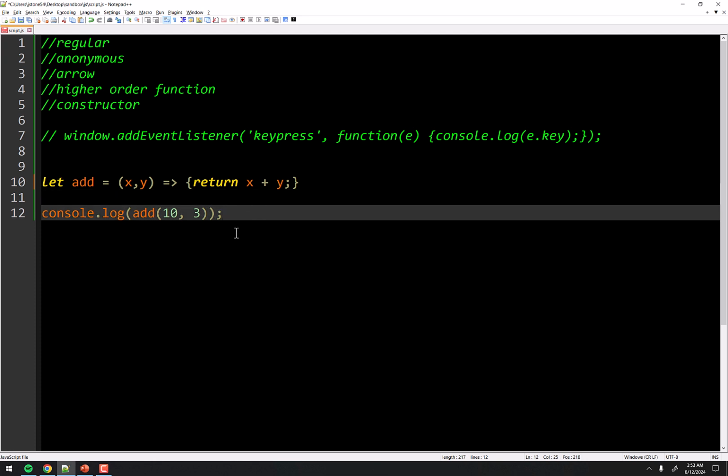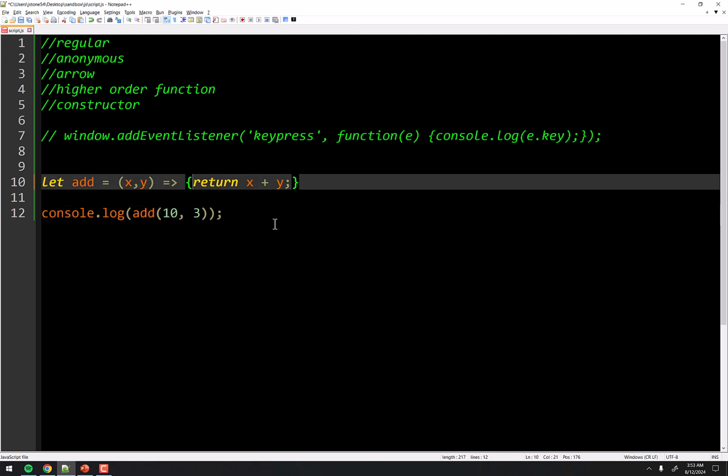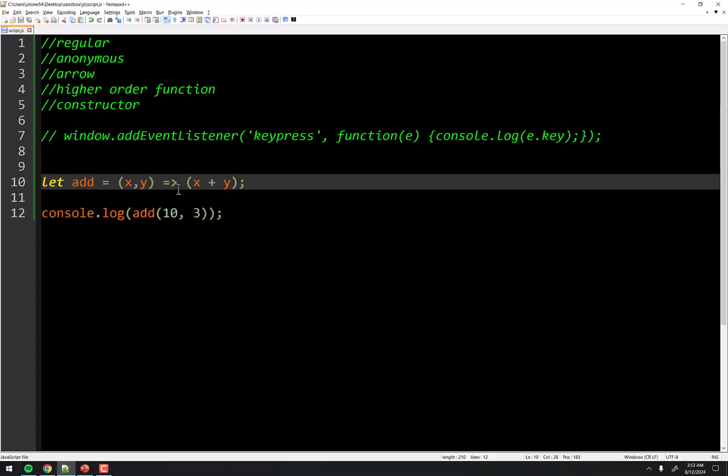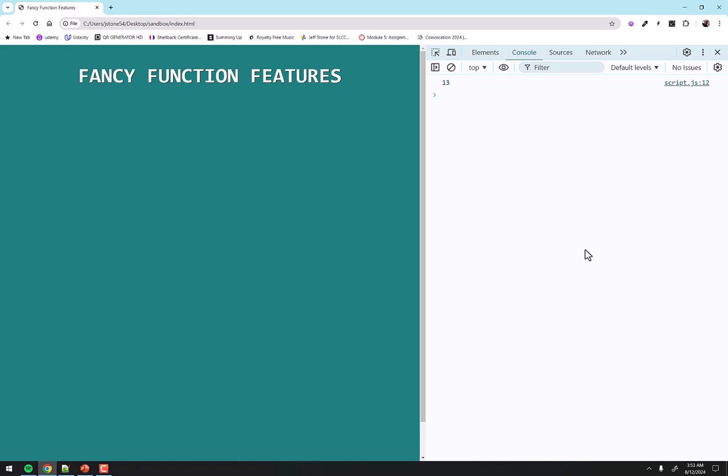Thing number one, if you're returning a value, you can actually get rid of the curly braces and replace it with parentheses and then lose the keyword return. So believe it or not, that will actually work. So if I refresh, still getting 13 there, right? And so I've taken the curly braces out and replaced it with parentheses. That works if you're just returning a value. And in fact, you don't even need the parentheses. Refresh, and it still works, right?